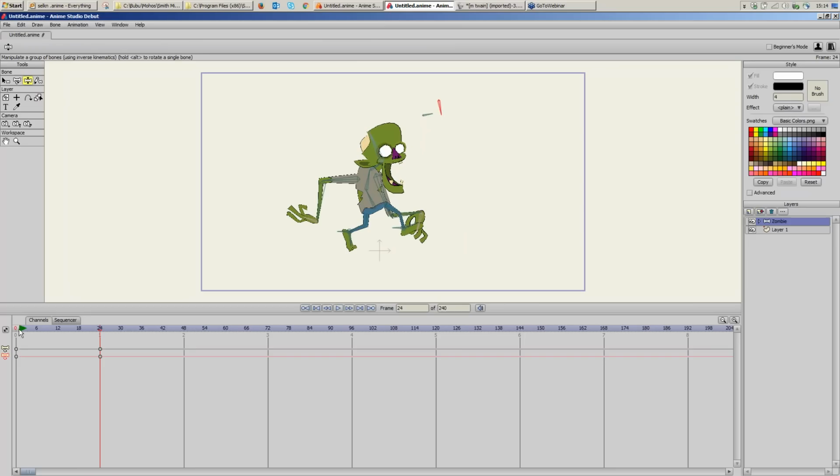So I have this animation, my character moving the arms and opening the mouth. Okay? So you can see that when I rotated these bones by using the manipulate bone tool, the bone angle channel appeared.